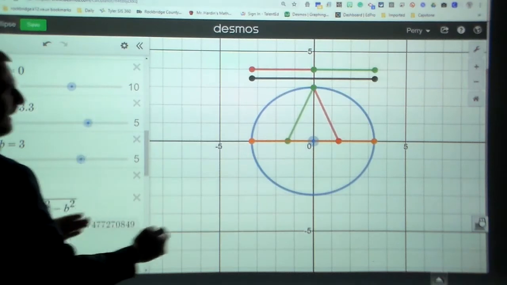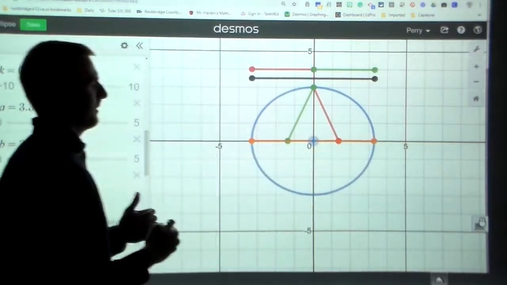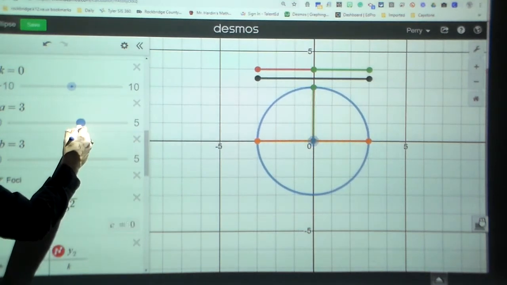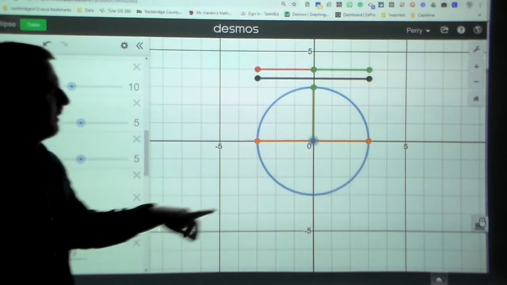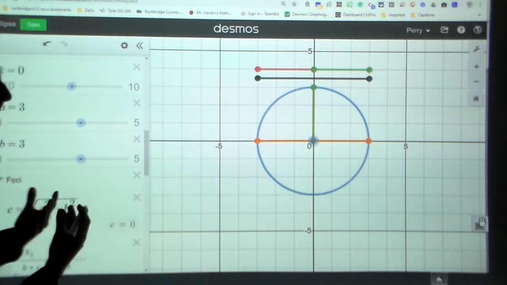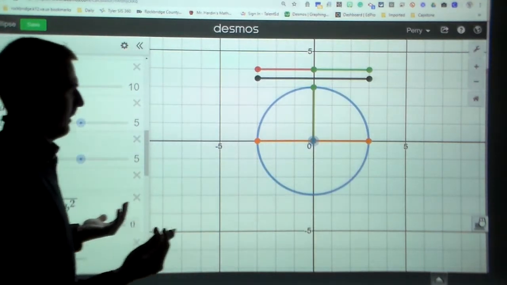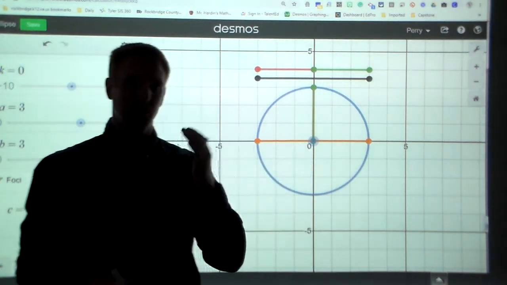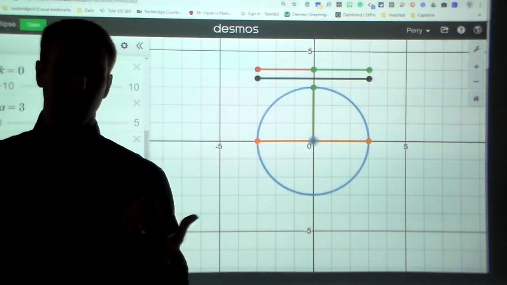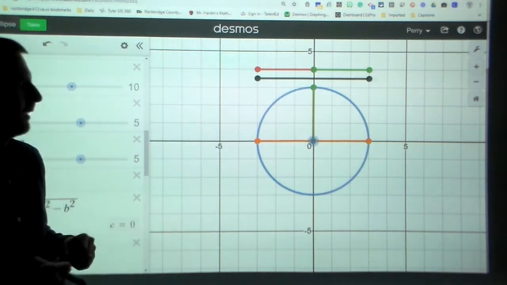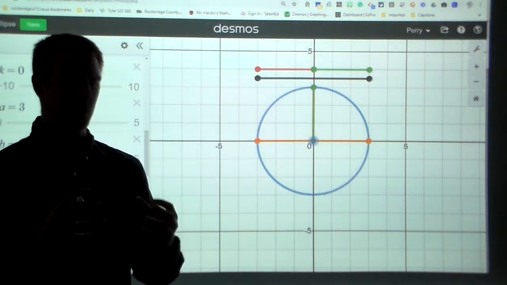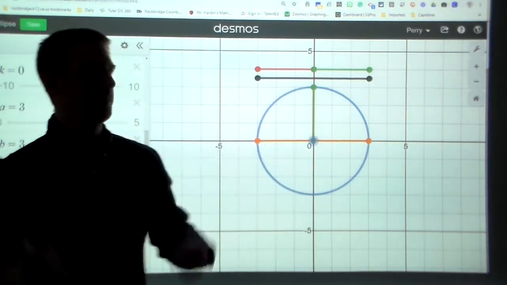And A is coming in, but C is coming in faster and getting closer to the center point. If I can land it right there at 3, then now my focus is the center point. And that would be a case where there is no distance from the center to the focus, so it's 0. By definition, your eccentricity would be 0. This is not eccentric whatsoever because it's a circle. So it's like a measure of how skewed the circle is.